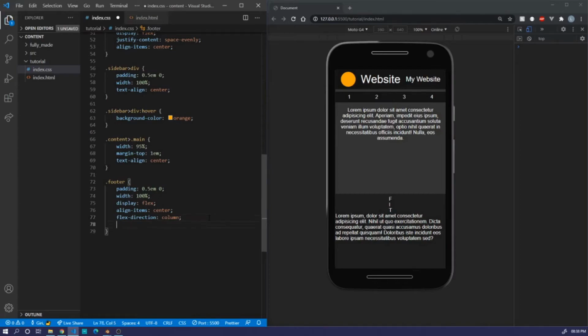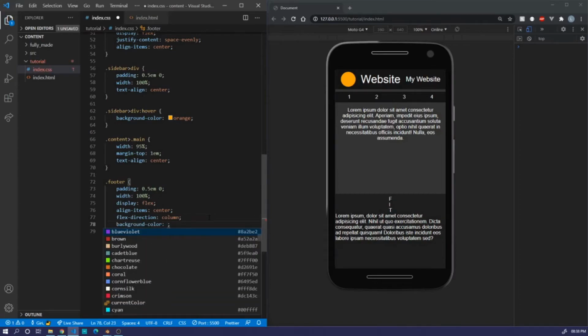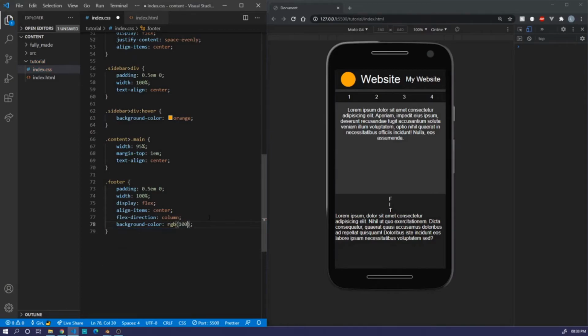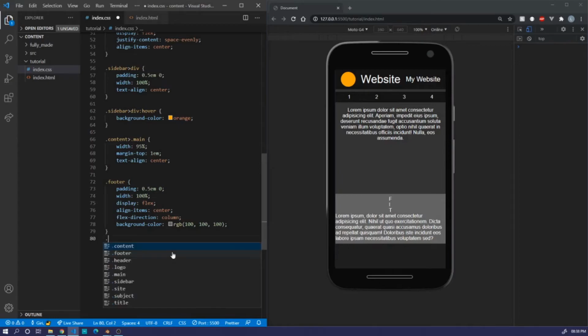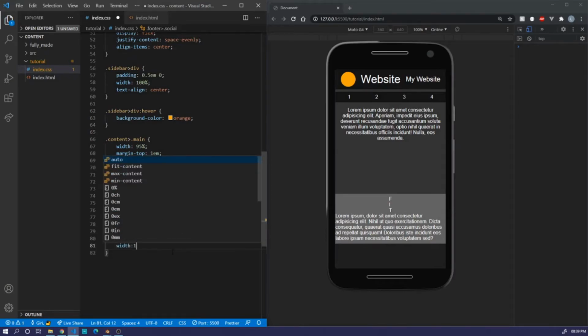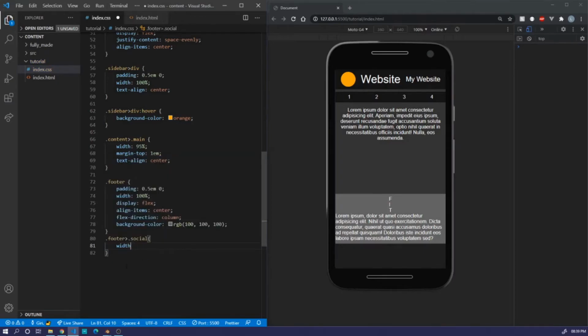And then I want the footer to have a lighter background color as well. And then let's come to the social part of the footer. We will have it have a width of 100.